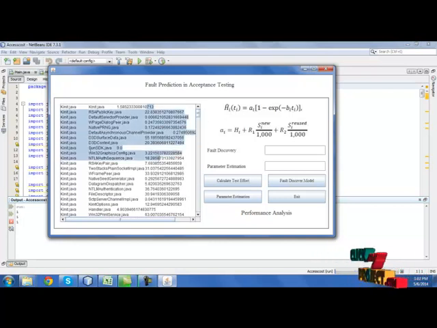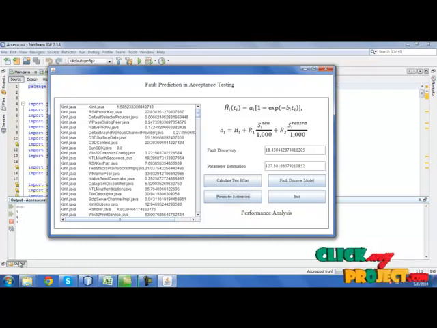After calculating the test effort, we need to identify the fault discovery model. The fault discovery model has been calculated based on the formula given here: H_i(T_i) = α(1 − exp(−β_a T_a)). Here β_a and T_a relate to the time estimation for the fault discoveries. Then we need to identify parameter estimation. The parameter has been estimated based on the formula given here: α_1 = H_1 + R_1 × new lines of code / 1000 + R_2 × reused lines of code / 1000.